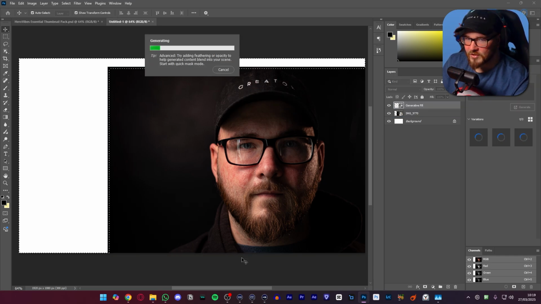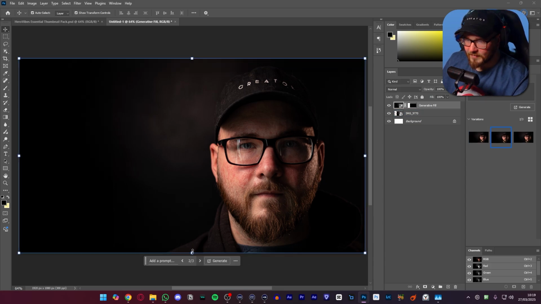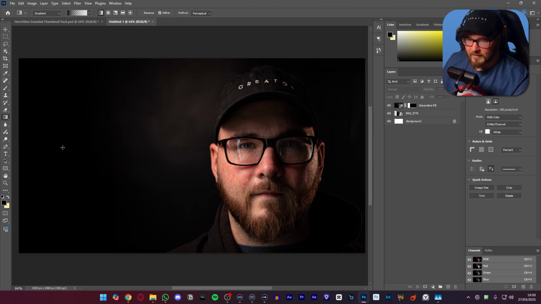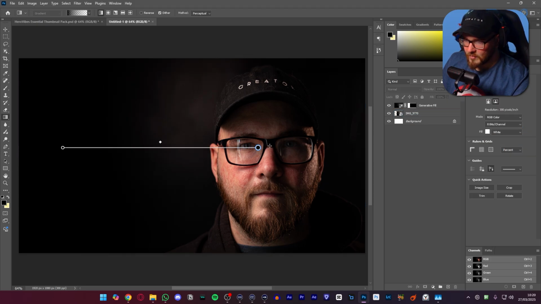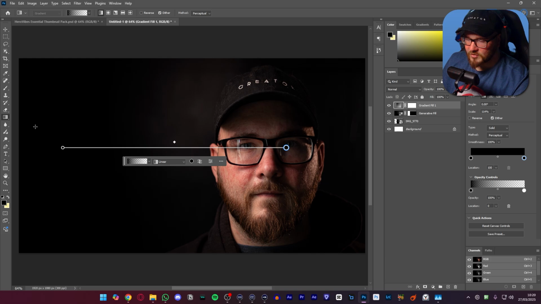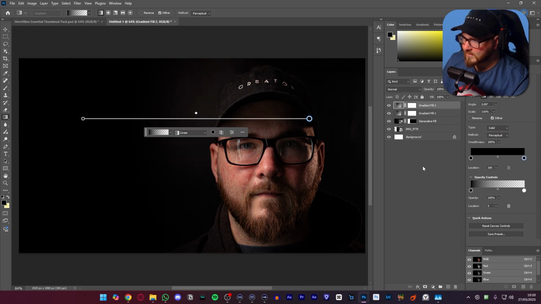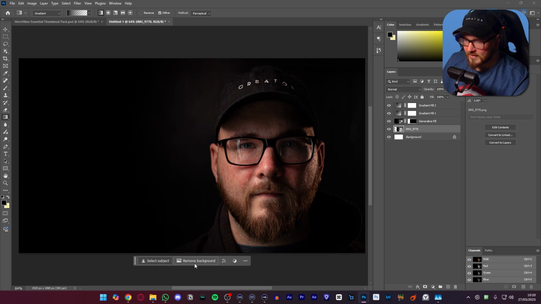And then we're going to use generative fill to be able to expand that portrait. Okay, it's not the cleanest job in the world. We can tidy this up with a little gradient, but that will do. If I grab that gradient, we can then drag it over, and that just kind of smooths that transition from the black into the actual background itself. One more like so. And then I'm going to select and mask out my face.